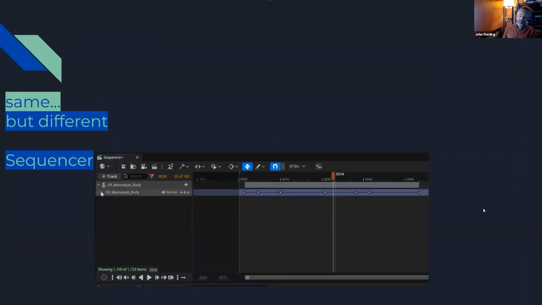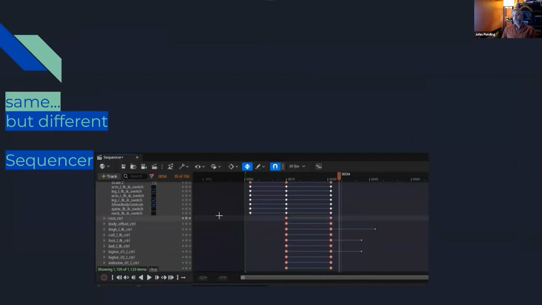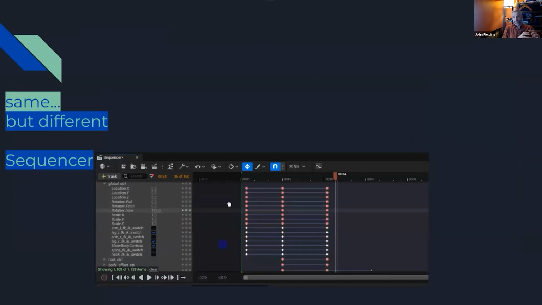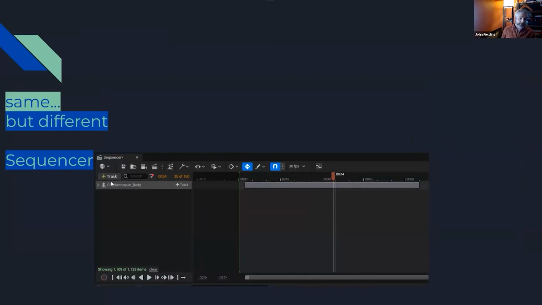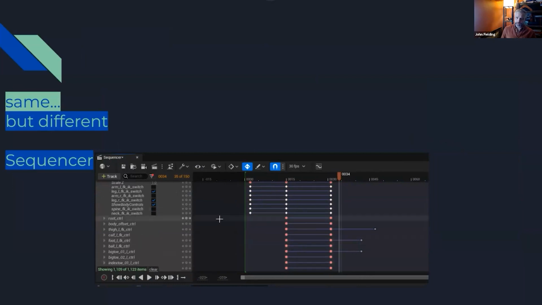So kind of covered, you make that level sequence, it gives you a sequencer. Sequencer is your home as an animator. Everything that's relevant to you is inside of the sequencer, like in terms of the assets you're going to touch and the things you're going to animate. This is where your keys live. This is where constraints show up. This is like the home base. And it's kind of like a lot of different things.